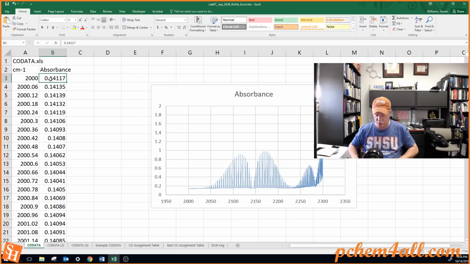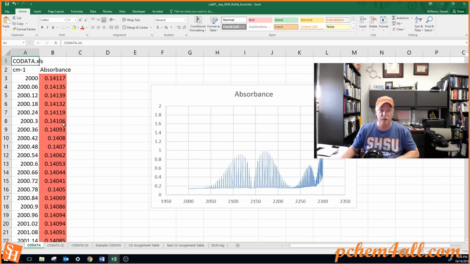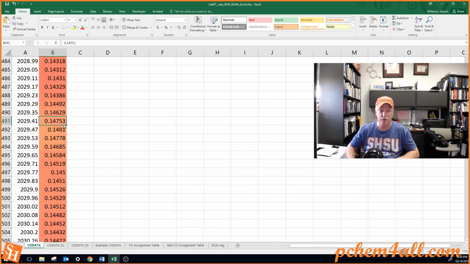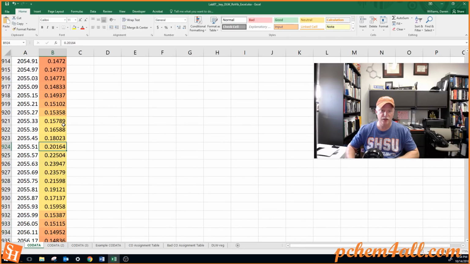If we were to select this whole data series and do conditional formatting, we would see that as we scroll down, we start to see some green areas and some yellow areas. These are the local maxima. And so this is alerting us that there's a maximum somewhere in this region. And so we have 225, 239, 235. So this is the maximum peak. We could put an X there, or a max, or whatever you want to say to designate that spot as a maximum. And so we've picked that peak. We don't know what it is yet, but we've picked that peak.